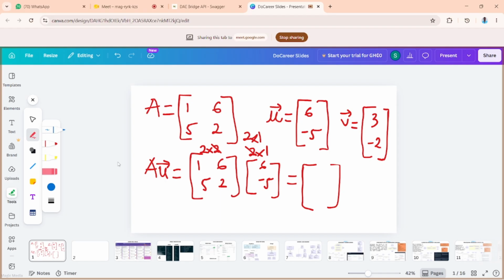So we are going back to what we learned at the beginning. I'm getting my multiplication right. Oh, but what do you have? What you are supposed to do is, I was rather using the scale factor. Oh, it's 1 times 6 plus... that will be 6. What do you have? Then 5 times 6 times 5, right? It's -5 here. Yeah. It's -5. It's not 5. So 6 minus 30, that will be -24. Okay.